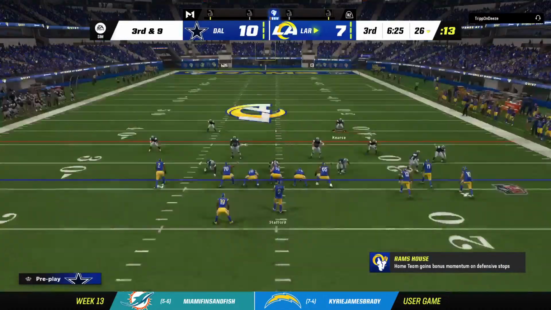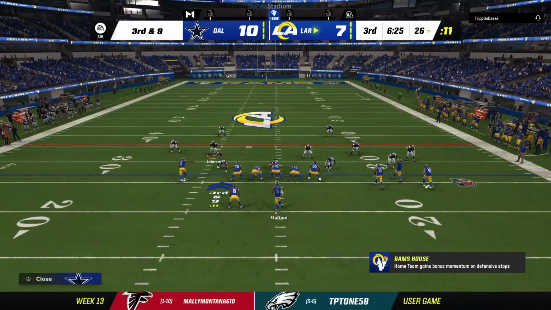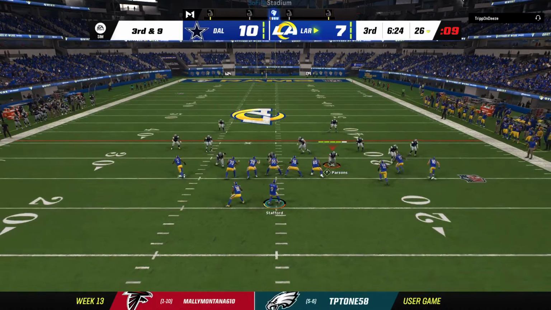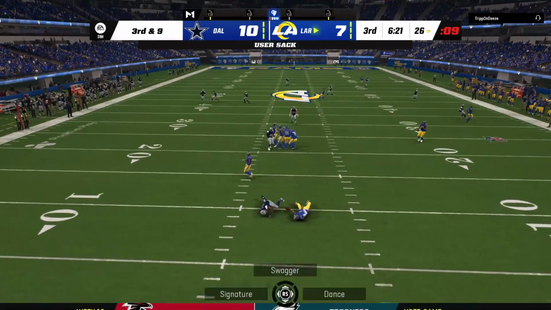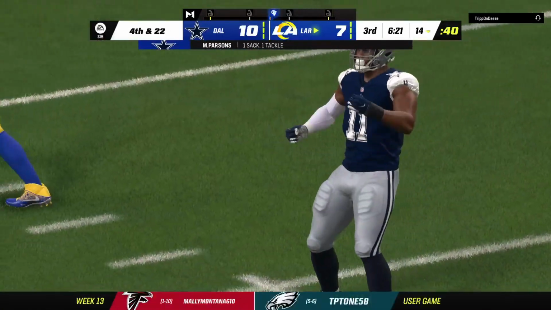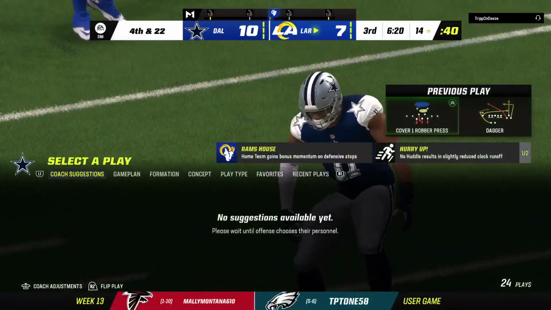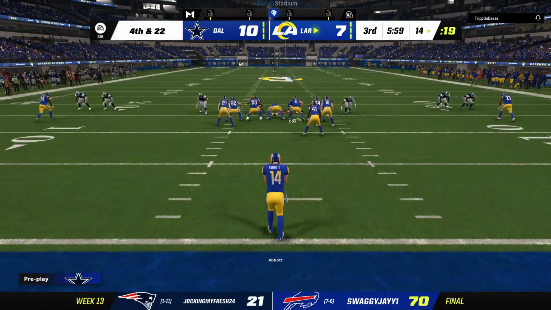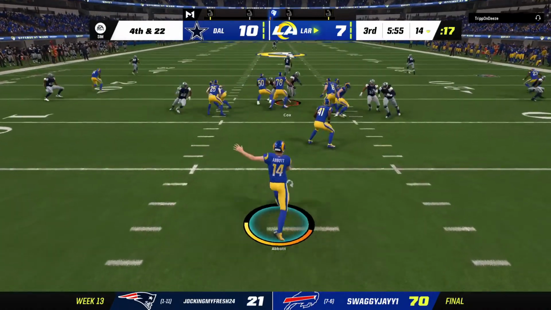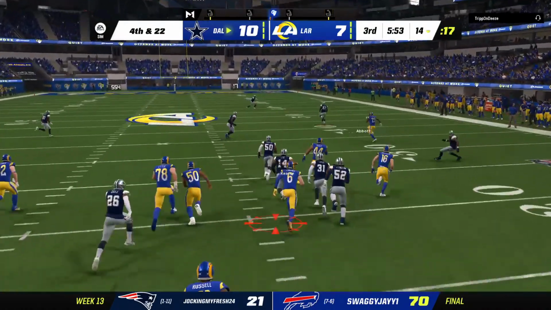After an incomplete pass on 2nd down, that'll leave him trying to convert on 3rd and 9. Here's Stafford. And he will go down. A Cowboys sack. Micah Parsons in there to drop him for his 11th sack of the year. Here comes the Rams punter now as the drive goes backwards, so he's on to punt it away.